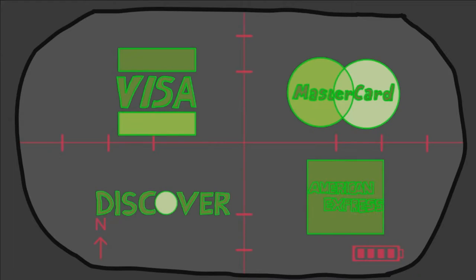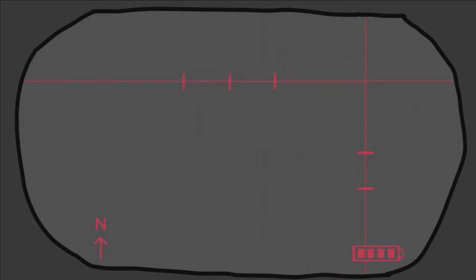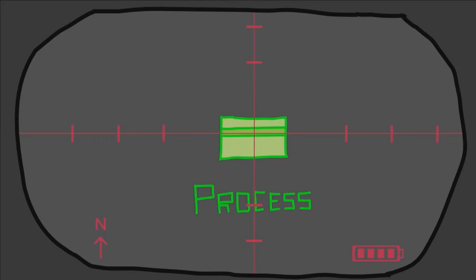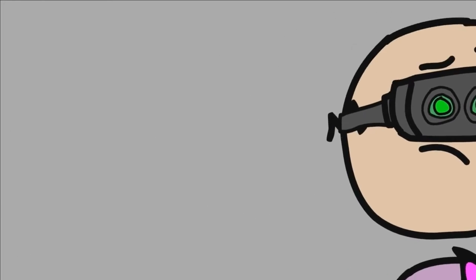The first thing Bob sees is no big surprise. He sees that they set the rates and make the rules, but don't actually process the cards. He can't deal with them directly, so he moves on.